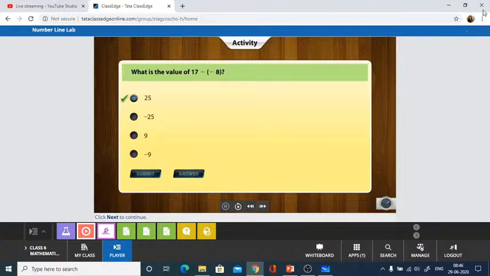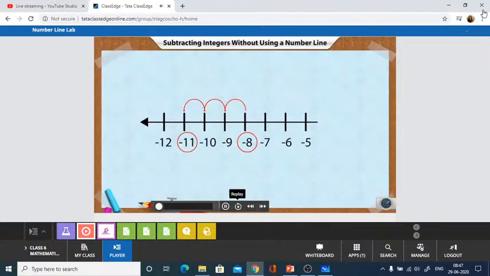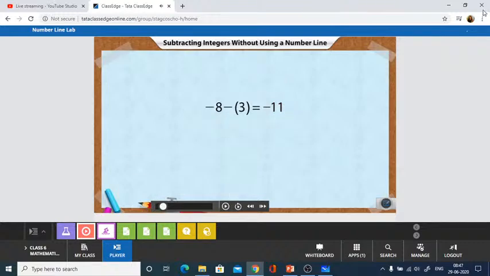Somebody is saying she could not understand the last sum. Let's see, what was the last sum? We have calculated minus 11 when 3 is subtracted from negative 8, using a number line. Okay, now see here, they are saying minus 8 minus 3. Now when you open the bracket, it is minus 3. So you have to subtract 3. So when you subtract, you move towards the left. So they are moving 3 units towards the left and they got minus 11.